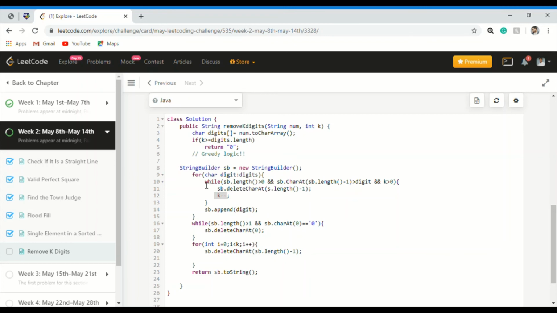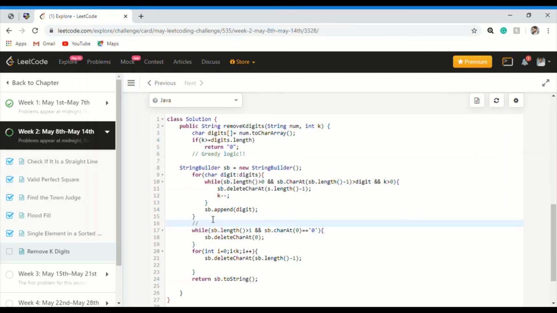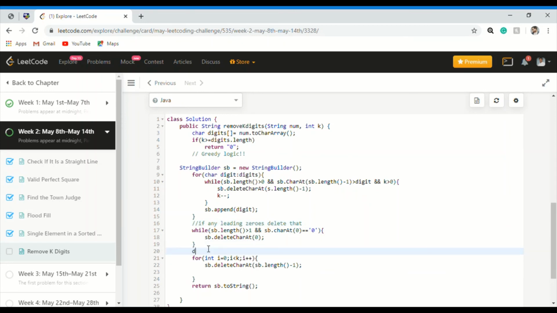This part is the greedy logic implementation part. Then we have checked if any leading zeros are found, we have to delete them. And finally we delete the leftover elements.